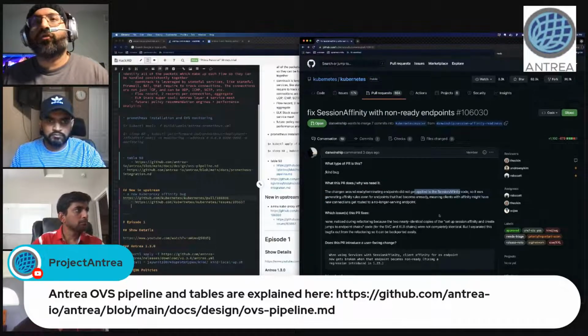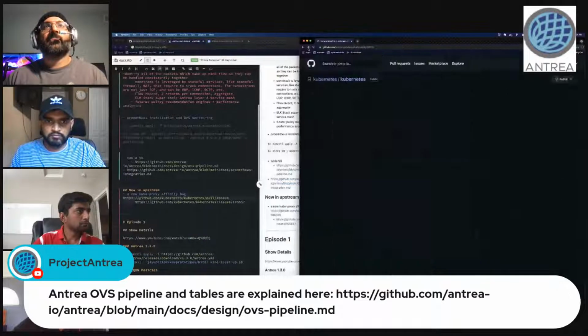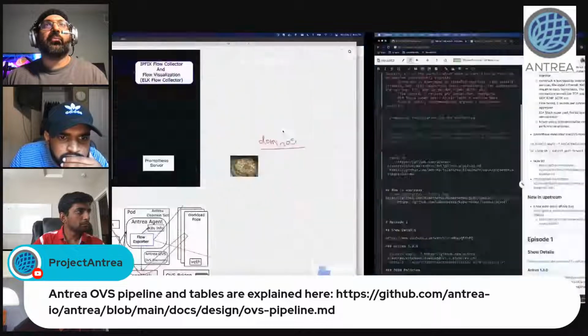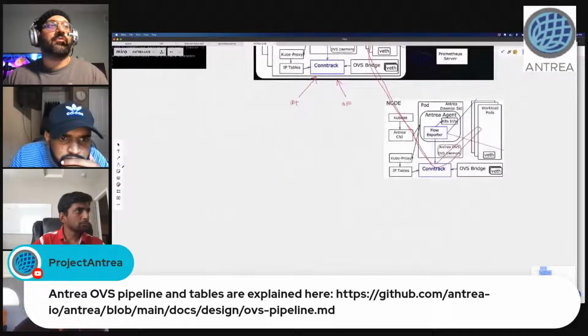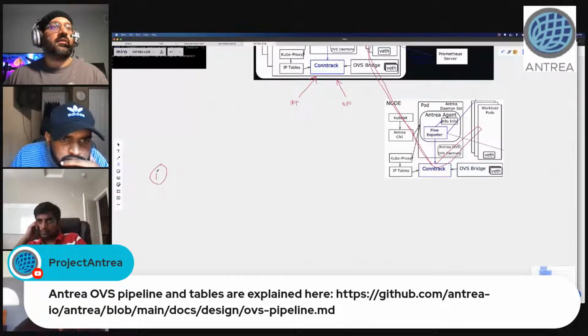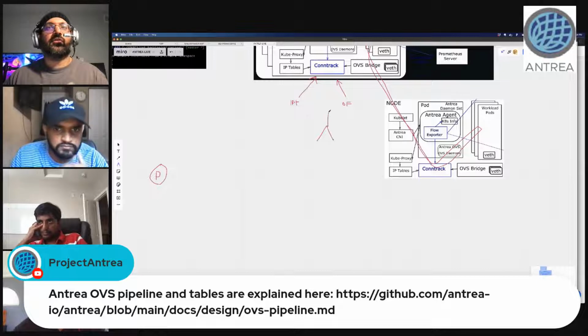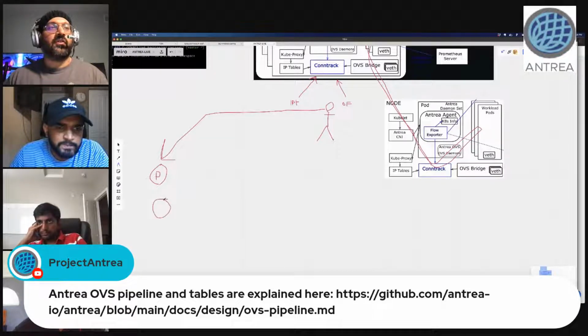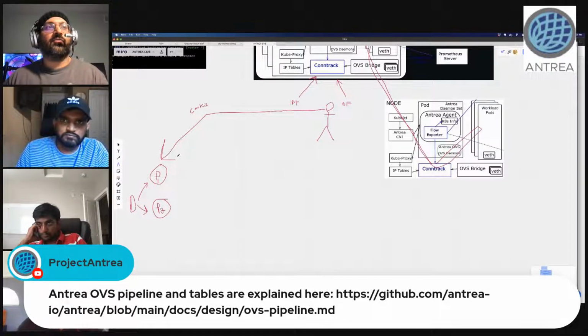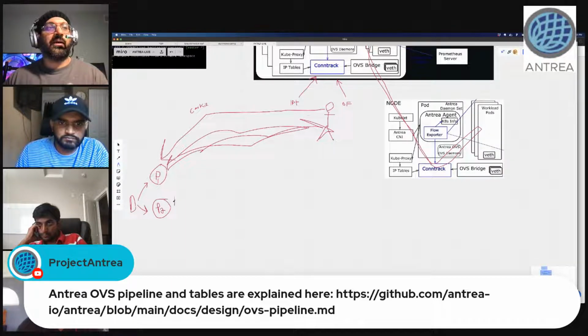So for folks that don't know how session affinity works, what's the main use case? If you've got a web app and you have a connection to a server, you might have something like this. You have a pod, and you have a client. Here's Yash over here. And Yash makes a connection to this pod. But this pod is part of a deployment, and that deployment maybe has 2 replicas, replica 1 and replica 2. And let's say there's a cookie or something. There's some transaction here where he wants to cache that data on the server so he can go back and forth and have a performant interaction with that server, and not accidentally get load balanced to here.